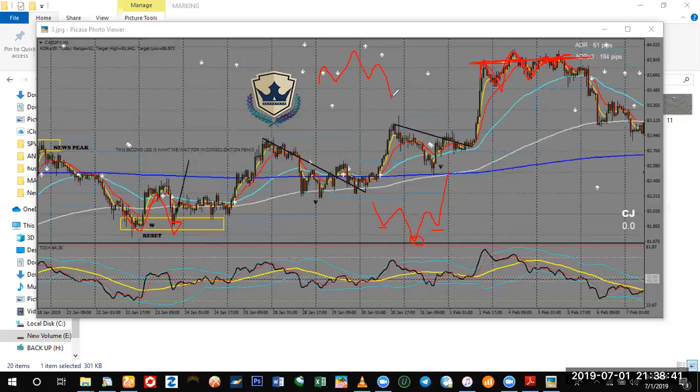So you should wait for the second leg, the M or the W, in the consolidation peak. Why does the dealer stay around this area for 2+ days? In order for him to trap enough liquidity to swing the market away. On this level is where the dealer would buy against the retail traders, or sell against the retail traders, in order to accumulate enough position to swing the market away.